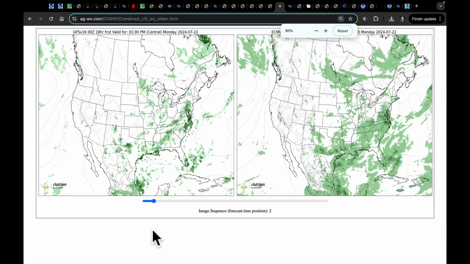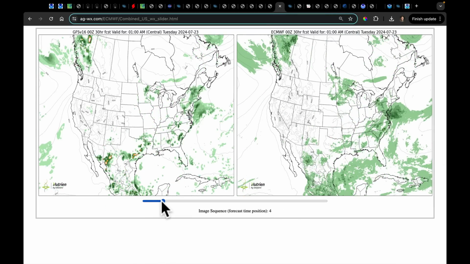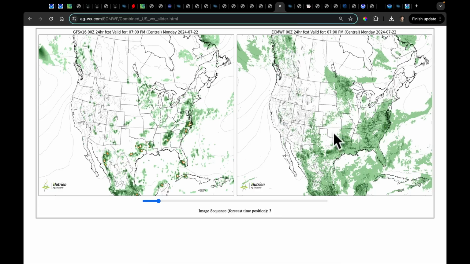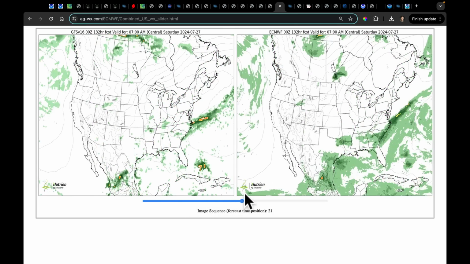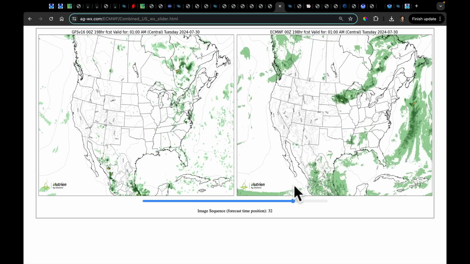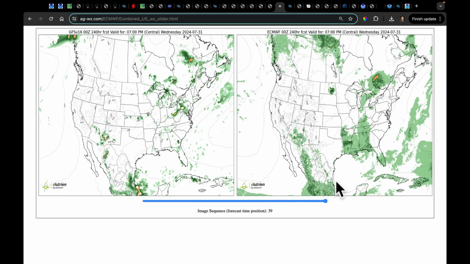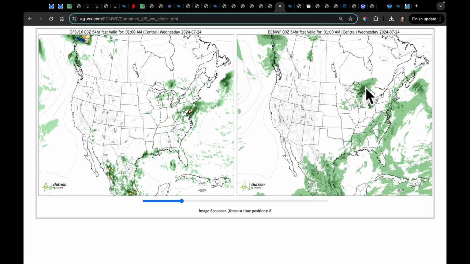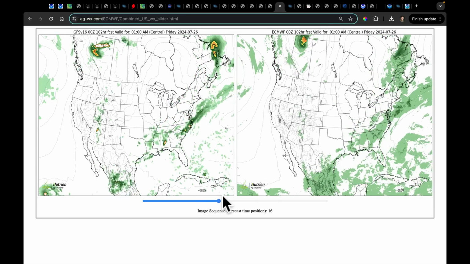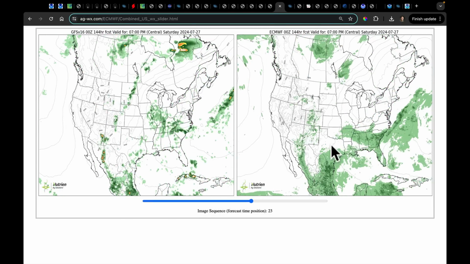So let's go ahead and have a look at the models side by side. I've got the GFS on the left, European on the right, picking this up this afternoon and this evening. Just widely scattered storms across the country in several locations. But as I play it forward, you're going to notice a pretty consistent theme here, and that is flow around the Bermuda High. And while there are troughs that sneak across the Canadian prairie and try to make it around the Great Lakes, like this one we're going to see on Wednesday, bringing in that front, most of the flow is coming out of the Gulf, and it's just hammering this area with wet conditions.